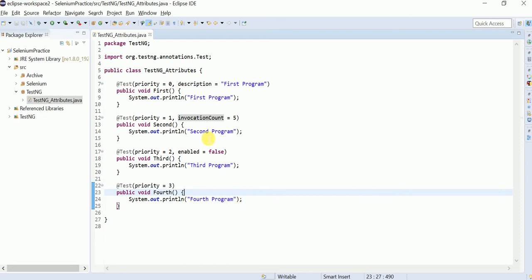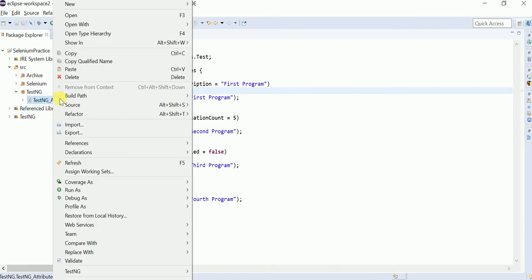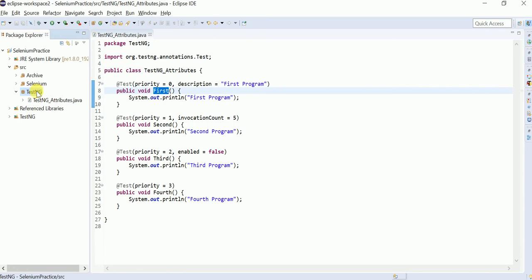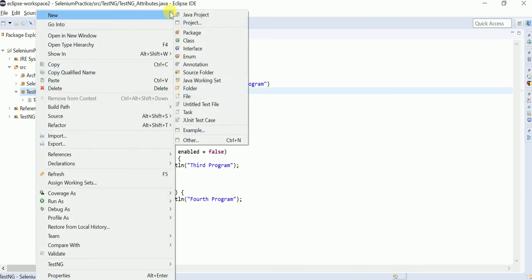For example, the 4th test case is there, and test case 1 is there. Let me copy this and create one more class.